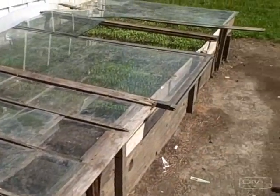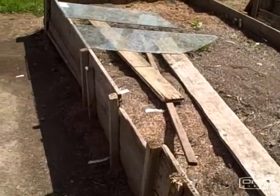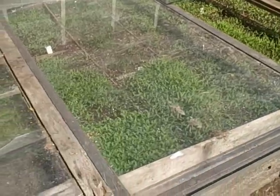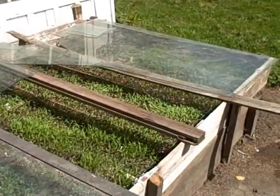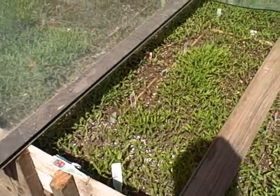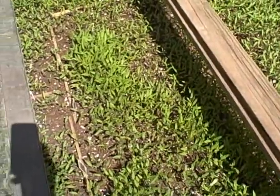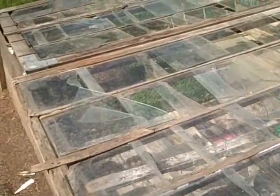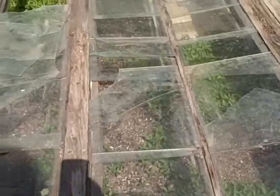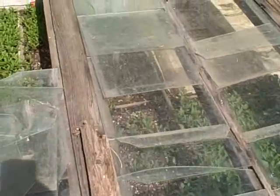These are examples of the kind of raised beds they have here. They've been here a while but they're still holding up. Basically all they do is put glass panes on top — actually this is a slider from a sliding glass door and just some thick glass over the top of the raised bed. They've got tomatoes in here, so they're starting tomatoes that will be for sale soon in six packs. Looks like they broadcast the seeds in a whole bunch of trays and will probably transplant those into individual six packs or single plants. This is how they keep it warm inside, just using glass — really ingenious.